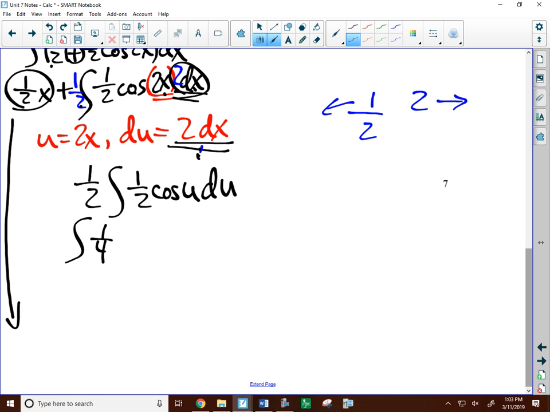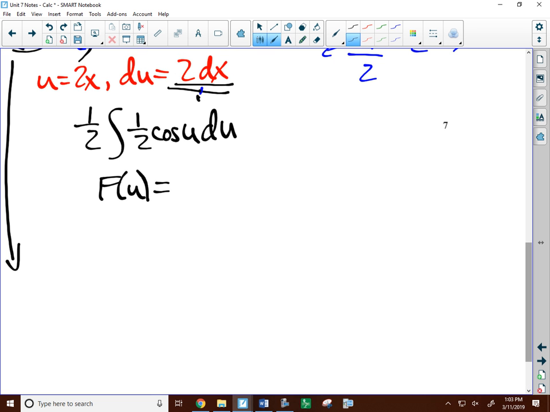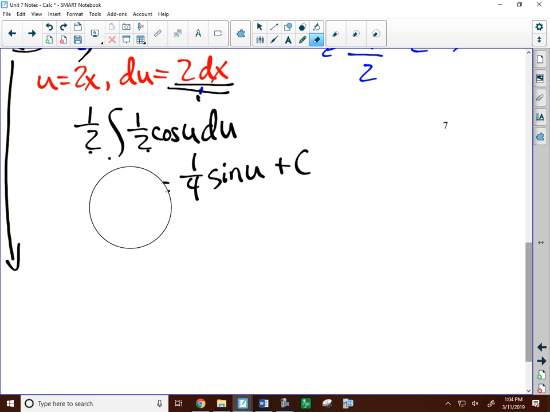Never mind. 1/2 times 1/2. Oh, I'm doing an antiderivative now. I'm sorry. Let's see. So I'm doing the antiderivative. So I'm going to write f of u. And let's see, 1/2 times, I can bring this 1/2 in there with that. 1/2 times 1/2 is 1/4. And then the antiderivative of cosine is sine. So sine of u. Plus c. I guess I don't need this, do I? I write that when we do FTC1.